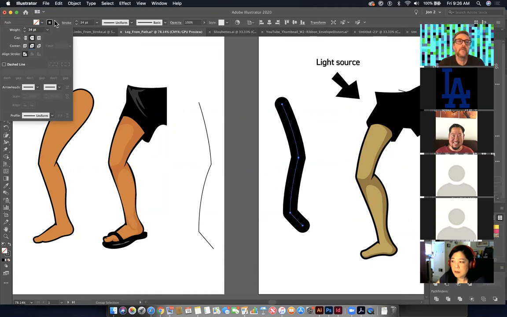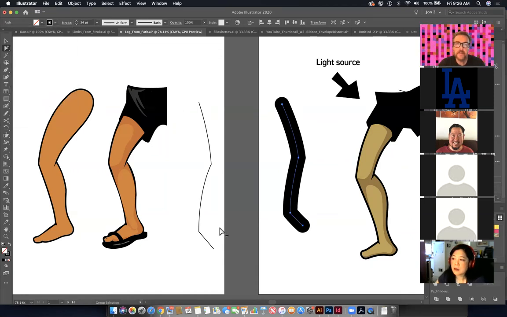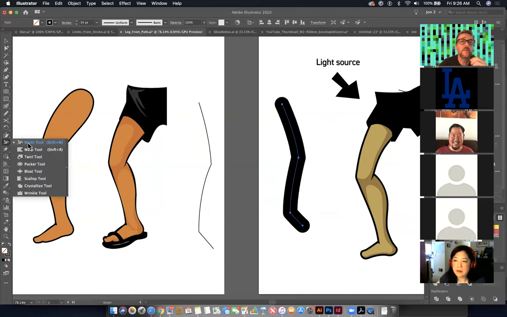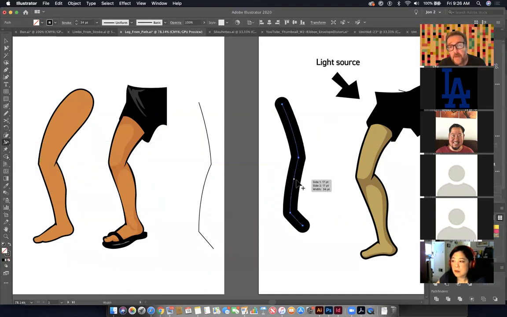And then the other thing that we can do is we can modulate the path along its length by using the width tool. If we choose the width tool, so maybe on here, for instance, I want the calf muscle to come out from behind. So if I hold Option, remember when you hold Option with the width tool, you can go from one side. Normally this goes both sides of the path, but holding Option, I can just pull it out on this one side.